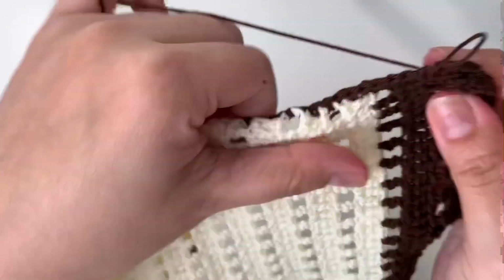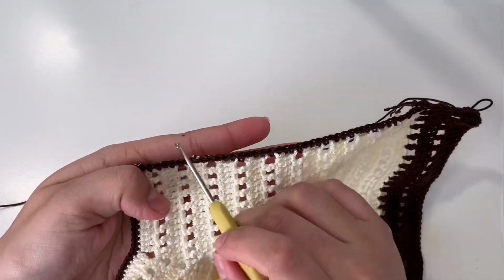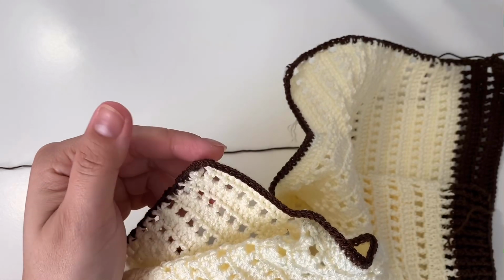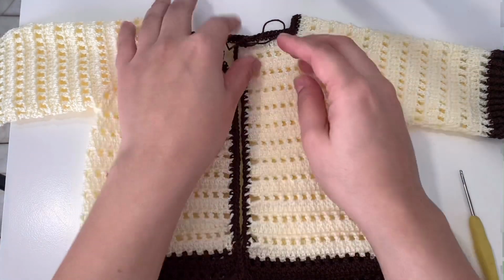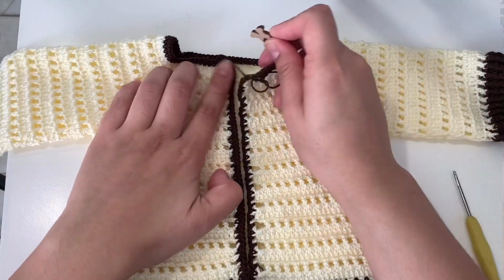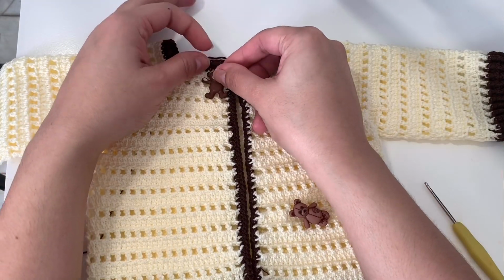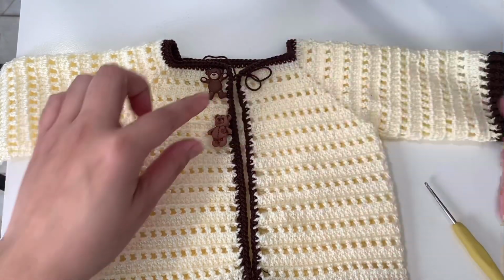Okay, so you're gonna repeat another row of single crochet, 1 single crochet in each stitch you made in the last row. Okay, you go all the way until you get to this point, because we're gonna start working on the holes for the buttons. Okay guys, so I finished. I got to this point right here, and now you're gonna decide where you're gonna put your buttons. Like, I'm gonna put my first one right here, and then I'm gonna skip 1 row, and right here I'm gonna put my second one.